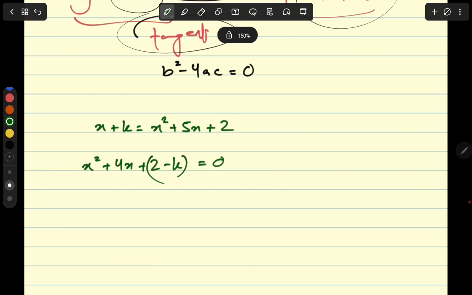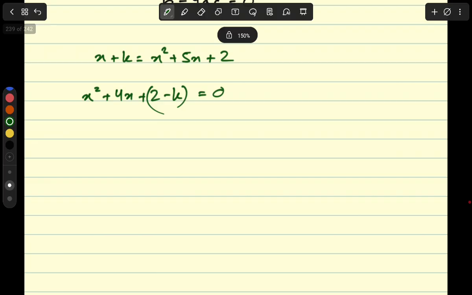Now, we have collected everything onto one side and equated it to 0. You need to pause here. Notice what we have created. We don't actually care about solving the quadratic. We are going to extract a piece of the quadratic formula and transform the geometry into algebra. So the number of intersection points between the line and the parabola is exactly the number of real solutions of this quadratic. And that is the key idea.